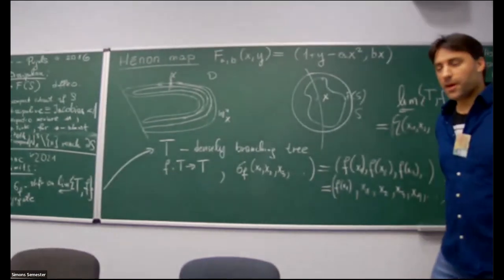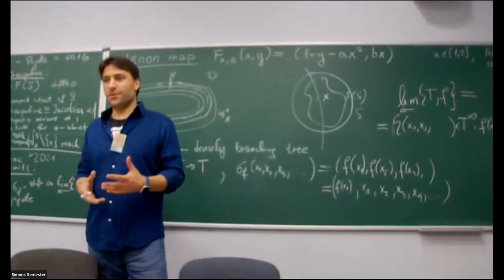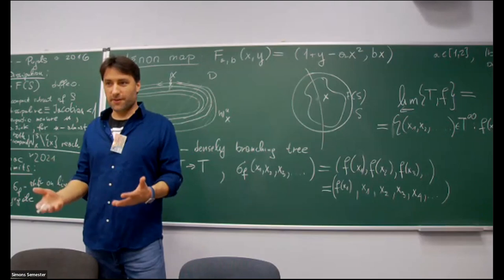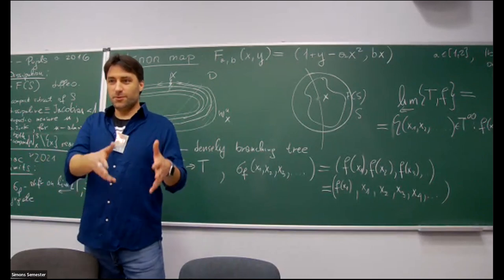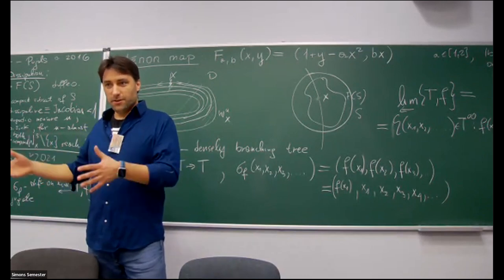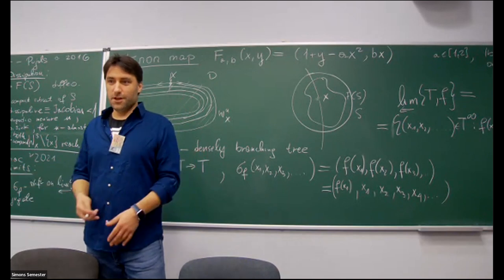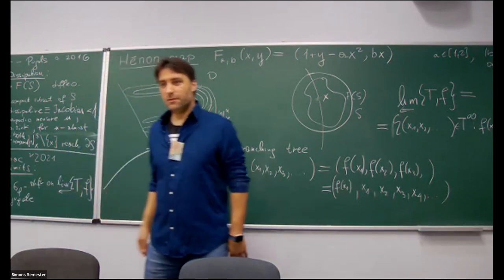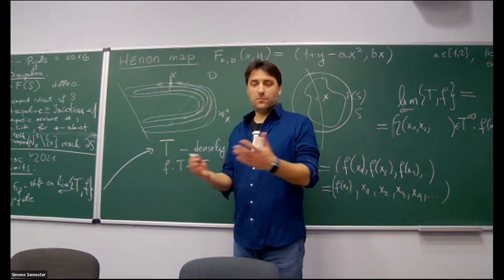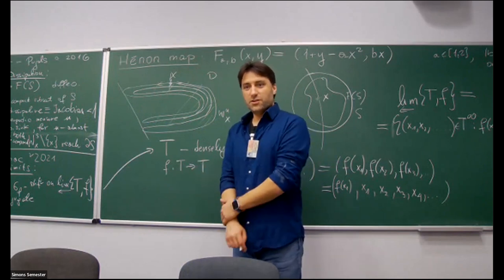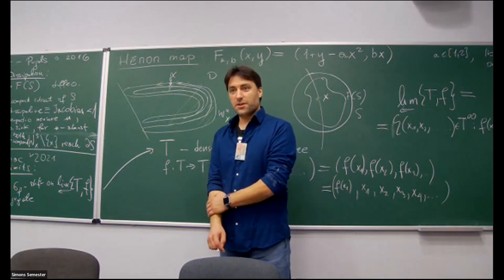So somehow I'm not sure when it went sideways, but dendrite, or however you pronounce it in French, is just a tree. But somehow in the English literature, from some point on, it started to be a tree if it only has finitely many branches, and a dendrite, more general, can have infinitely many. Yes, since your dendrites are actually densely branching. So not only do they have infinitely many branches, but you have branch points everywhere, like the Wazewski dendrite, Wazewski universal dendrite, right?